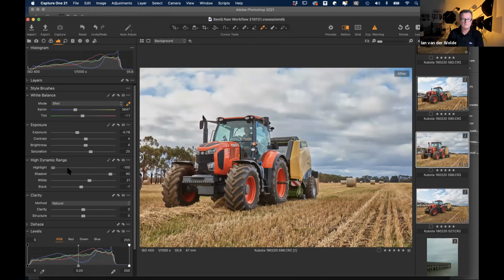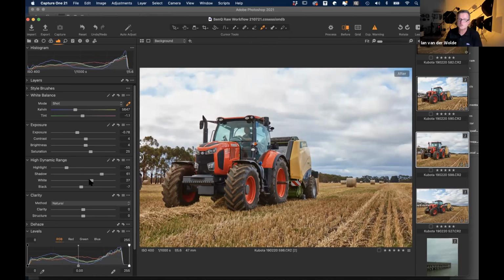The highlight will pull the highlights in. The shadows will pull the shadows up. The white will make your whites white, because what can happen when we pull our highlights in, we can actually make our whites look muddy. So we want our clouds to be white, but we want to have some detail in there. So if I took the white down, the clouds look grayer. Okay, so I can adjust the whiteness of those, and I can adjust the blackness of the shadows as well. So that's taking the blackest point of the shadow and making it black. That's what we're doing here, whereas the shadow recovery is taking all of the shadow detail and making it brighter.